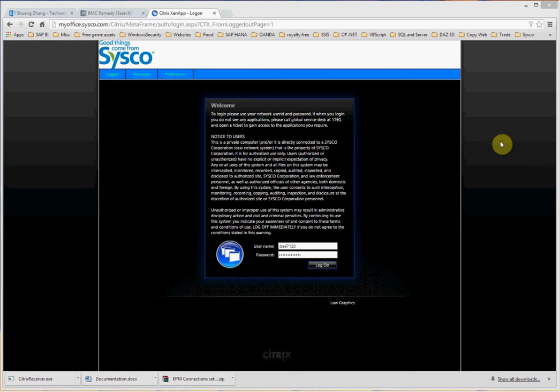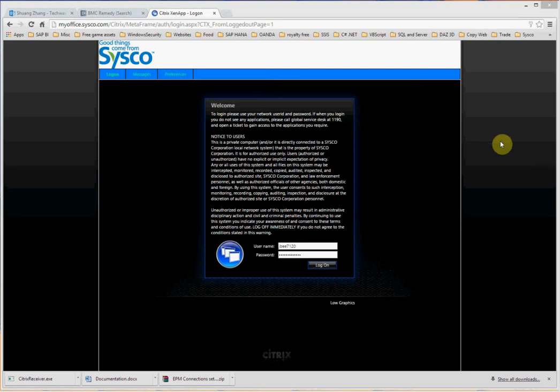The first step is to go into the web browser and type in the address myoffice.cisco.com under the address name and hit enter afterwards. Depending on your previous use of Citrix and your security settings, you may receive a pop-up box that states whether you want to allow or not allow Citrix. If the pop-up box appears, hit the allow button to proceed forward.